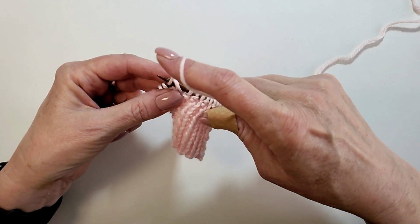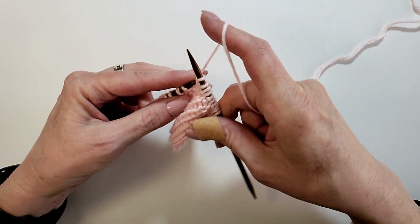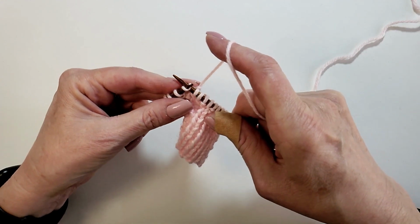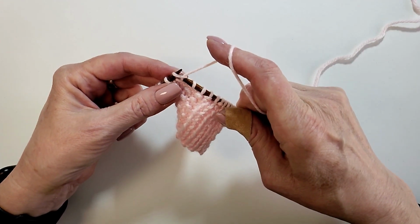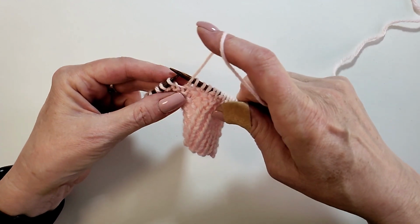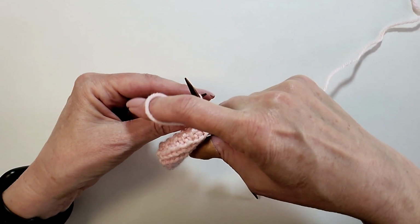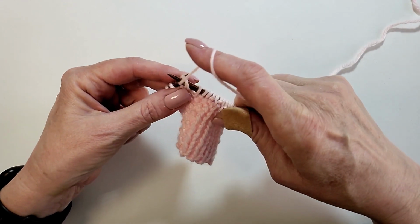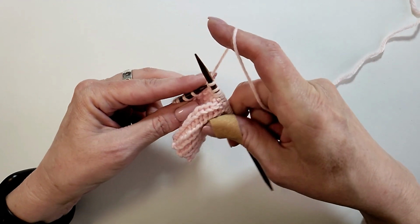Purl, stitch off, yarn back. I'm also pivoting the needle a bit to get the yarn back for the knit stitch. I learned something about the movements involved when I watched this in slow motion. It's really the same motion used to wrap the stitch or to wrap the needle, as yarning forward and back.